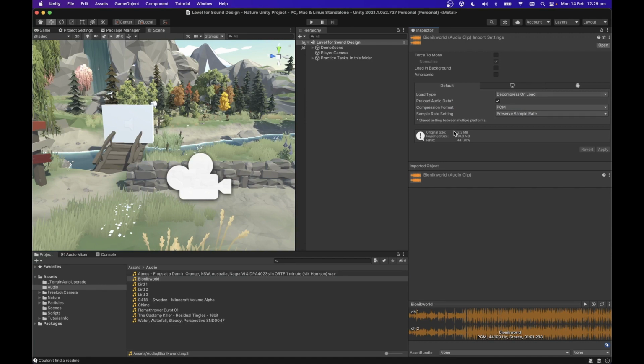So you can click this, and you could go PCM, hit apply, and what we'll see is that it's now turned the MP3 into a WAV file. So originally the MP3 was 2.2. Now it's going to import after it's encoded it to a WAV. So it becomes a bigger file format, but you're not going to get the gain because you've already got the artifacts from the MP3. It's not going to magically make it nicer and bring back, say, frequencies that were discarded. So this is kind of like a fruitless endeavor.